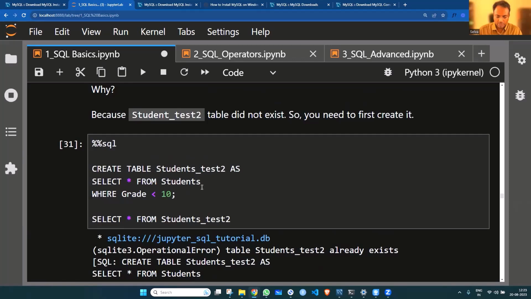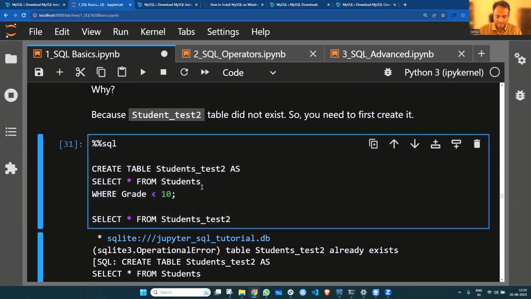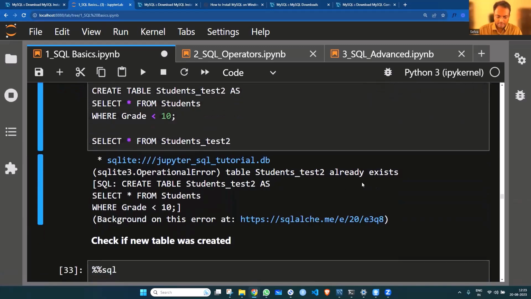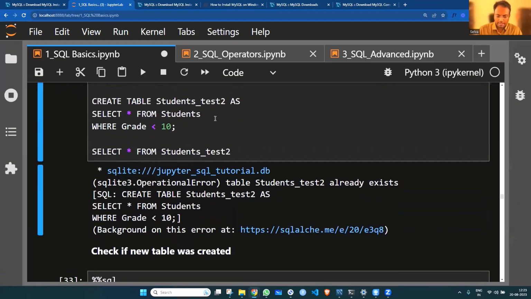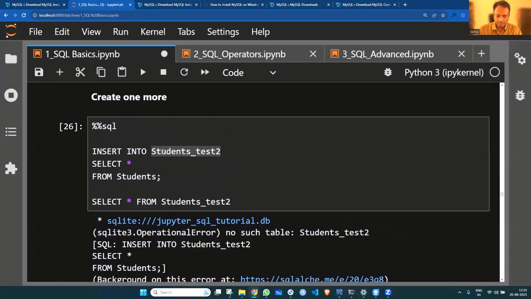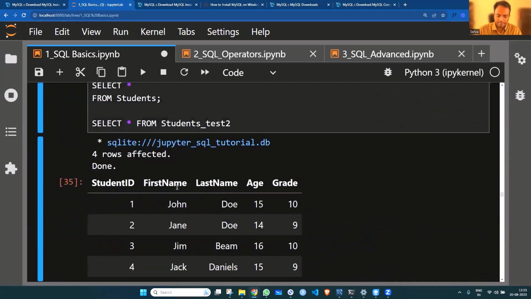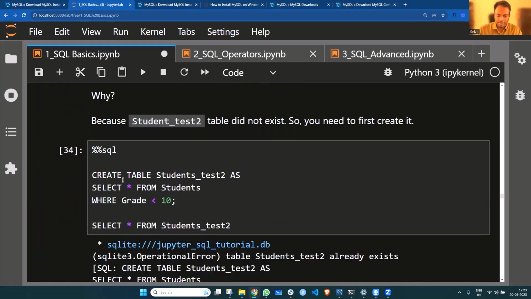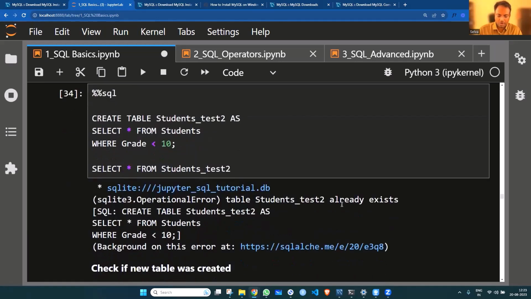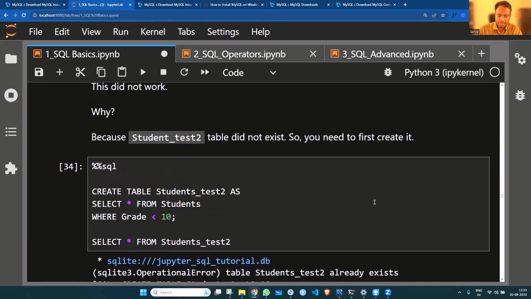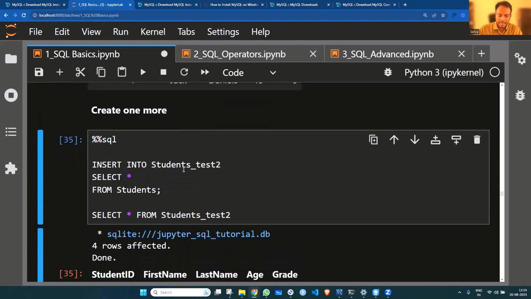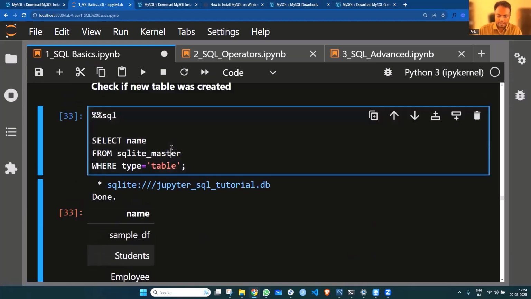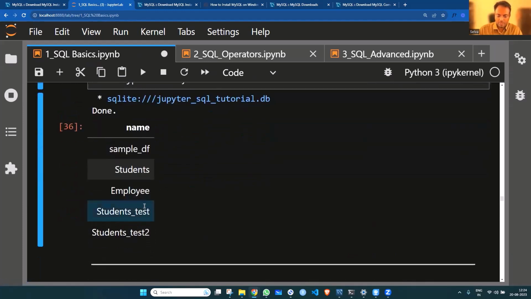Create table students test 2 where grade is lesser than 10. So students test 2 already exists, so we need to just insert the data here. This got errored out because the table already exists. So we just need to insert the data into students test 2. Now if you go back here and run it, students test 2 exists.